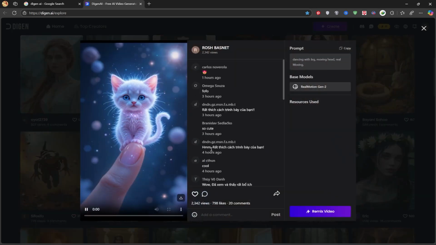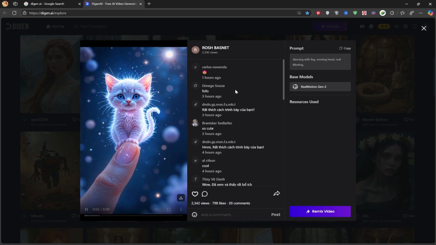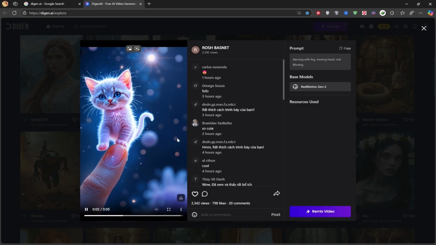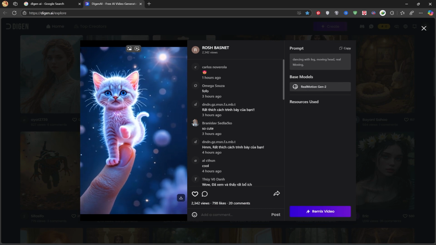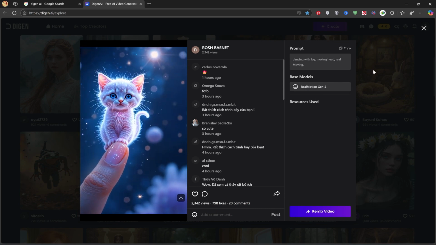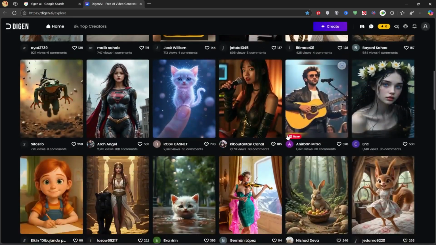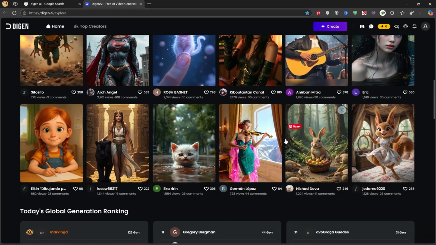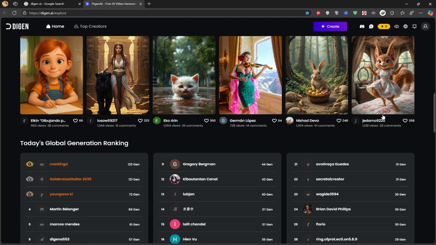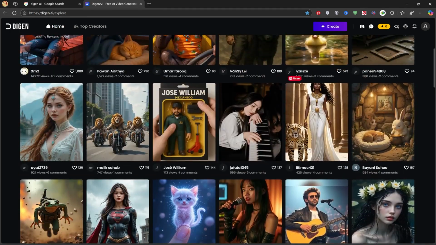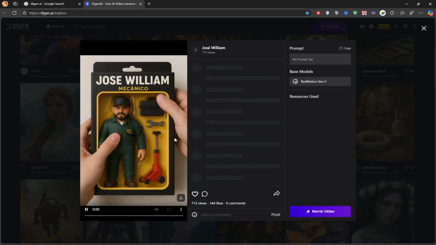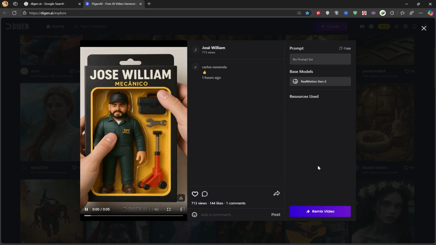Check out this amazing cat animation, it looks so realistic, right? Let's open another one. Just look at how smoothly it moves.